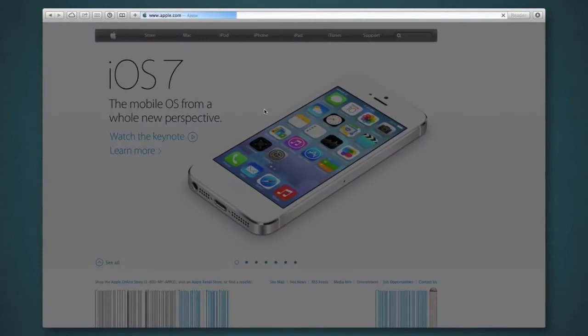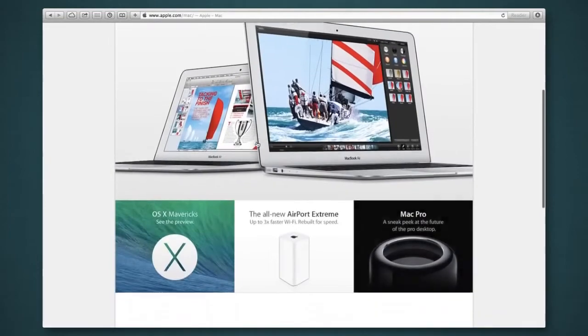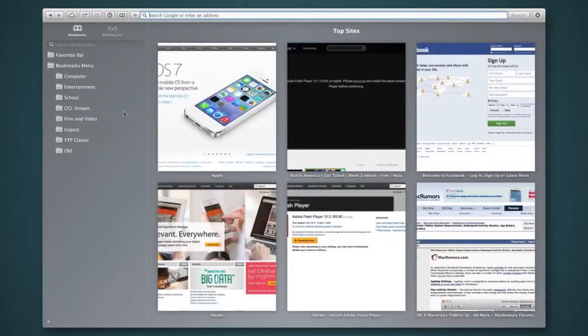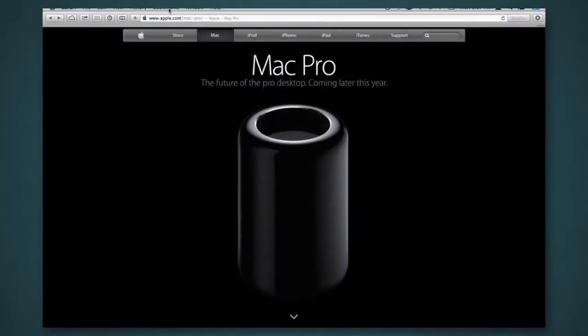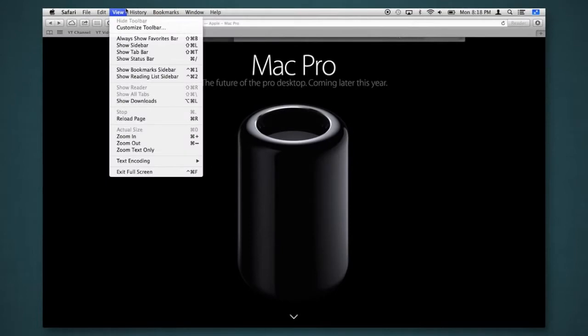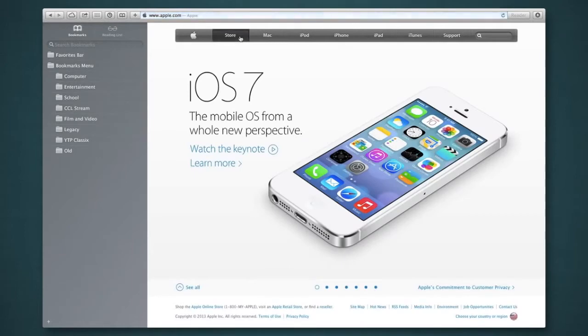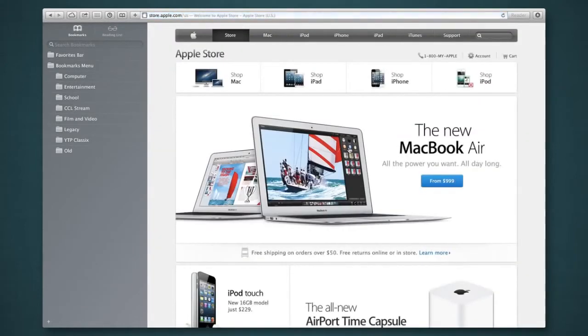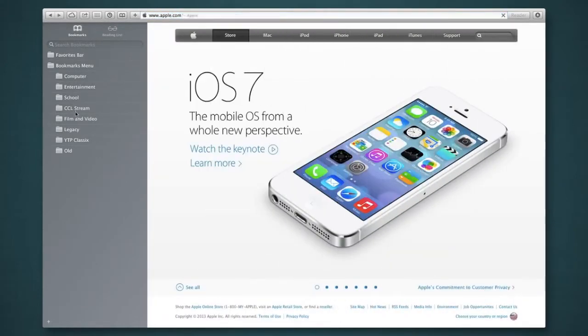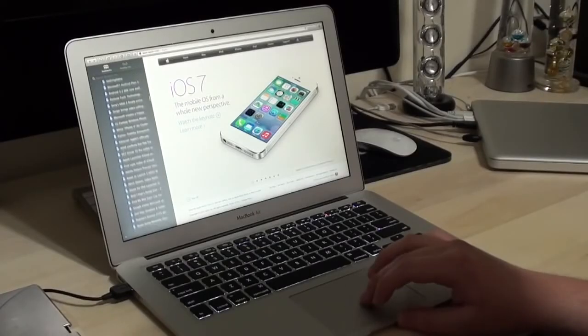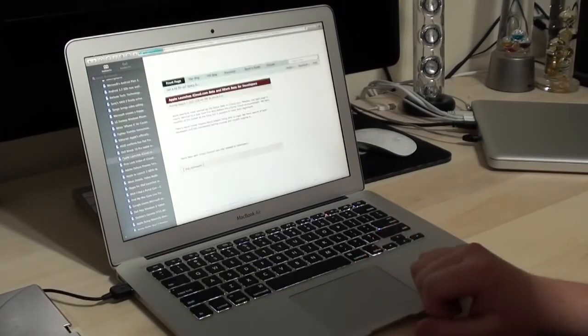So let's say I want to go to the Apple website here. Let's say I go to the new Mac Pro page, and I'm just browsing the web. So I can still go to my top sites page and get the sidebar and top sites, and I can go back. So while I'm browsing, I can actually go to Show Sidebar, and this can stay open while I browse. So I can just keep going between different pages here, go back and forth, navigate, and this will always stay open. So if I want to get to something, I just click it, scroll to whatever I want to read, and launch it from the sidebar.